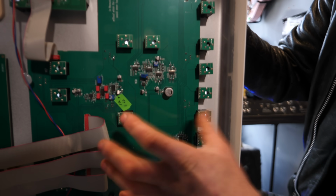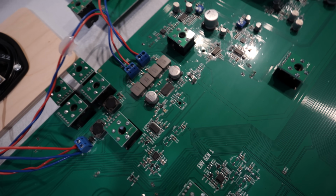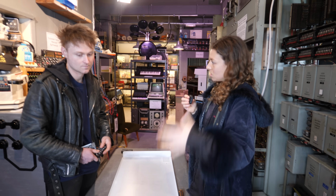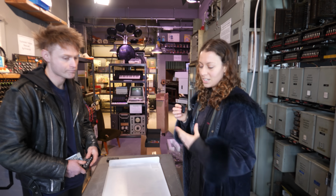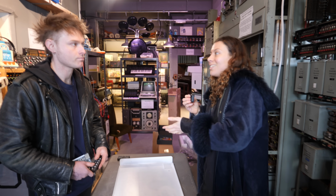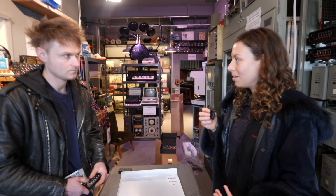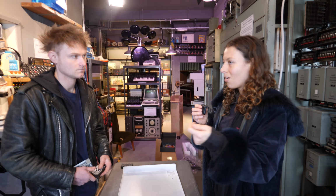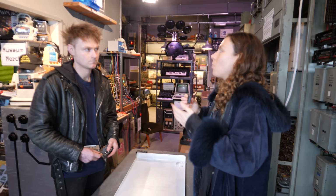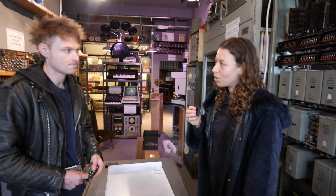VCO, hiding here. Obviously there's a lot of space around this because this is an extra large version of the BULLFROG already, right? You've got a lot of space. I think a big part of the inspiration comes from that. He was teaching before he started Erica Synths, and then he realized that at some moment you need a new method to teach new students a topic. And I think with the BULLFROG you can apply it to many parts in education: thinking about the waves, thinking about modulating sound, thinking about composing, thinking about new ways of teaching music. So that all comes together in the topic of the BULLFROG synth.